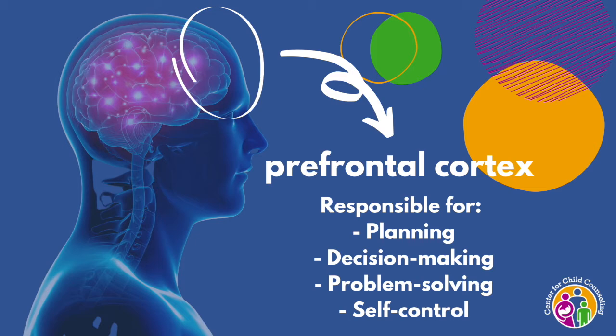It's responsible for our executive functioning, things like controlling short-sighted, reflective behaviors, and it allows us to do things like planning, decision-making, problem-solving, self-control, setting short-term goals for long-term outcomes. This is the area of our brain that really focuses our attention, anticipates consequences for our actions, manages our emotional reactions, and plays a huge role in our ability to put our thoughts and feelings into words. These fold over the limbic system to create your brain. This would be the front and this the back, where that spinal cord runs down the spine.